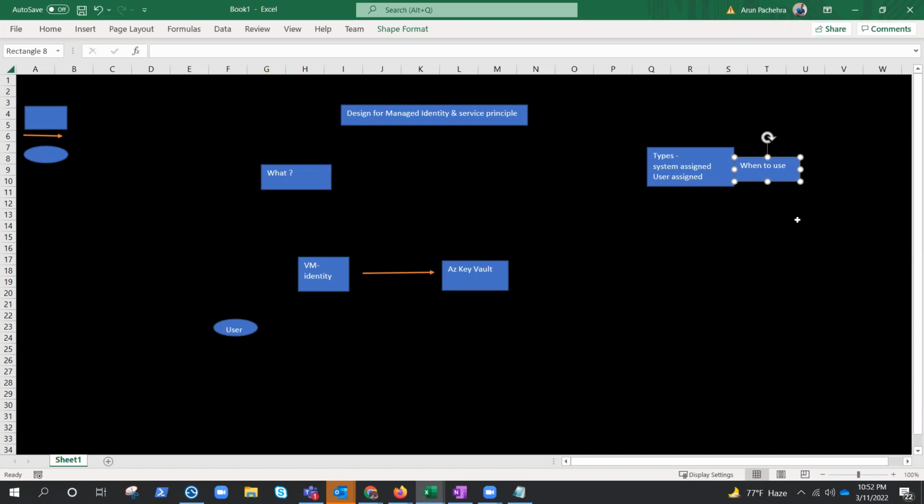Now, when to use user assigned managed identities? It is for workloads that run on multiple resources. So rather than enabling multiple managed identities, you can enable a user assigned identity and assign it to multiple resources, which can share a single identity. And use user assigned for workloads that need pre-authorization to a secure resource as a part of the provisioning flow. Or where resources are recycled frequently, so you need not go ahead again, enable and provide rights, enable and provide access. It's better you keep the user assigned so that it will help you to minimize the admin overhead.